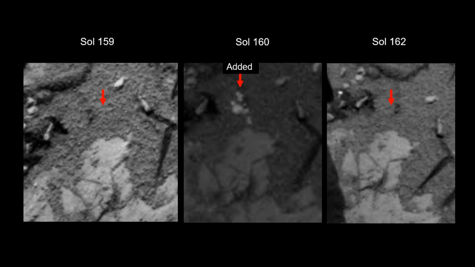In this series of images that were taken from a location known as Snake River, where Curiosity explored for 2 weeks, the 3 images show the same section of the Martian surface. The first image, from Sol 159, the area is empty. The next day, a group of rocks appears. They are gone again in the next image 2 days later.